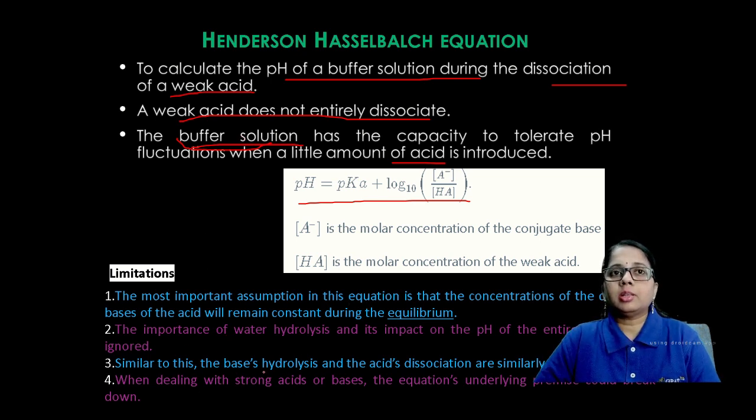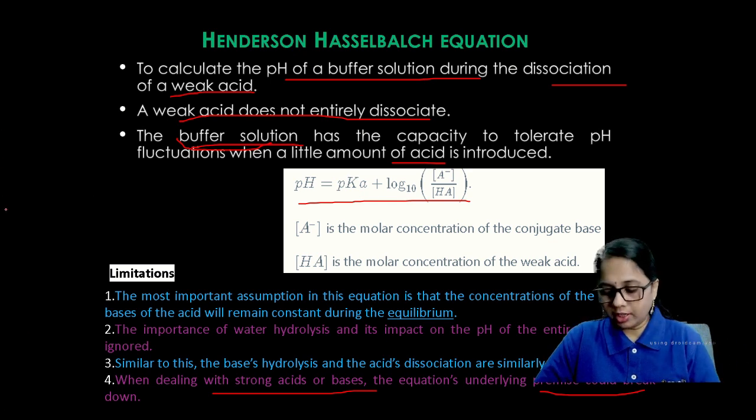Similar to this, base hydrolysis and acid dissociation are similarly disregarded. So when dealing with strong acids and bases, the equation's underlying premise could break down. That means while using a strong acid and strong base, this equation is not at all useful. But whenever weak acids or weak bases are used, it is going to play a key role.